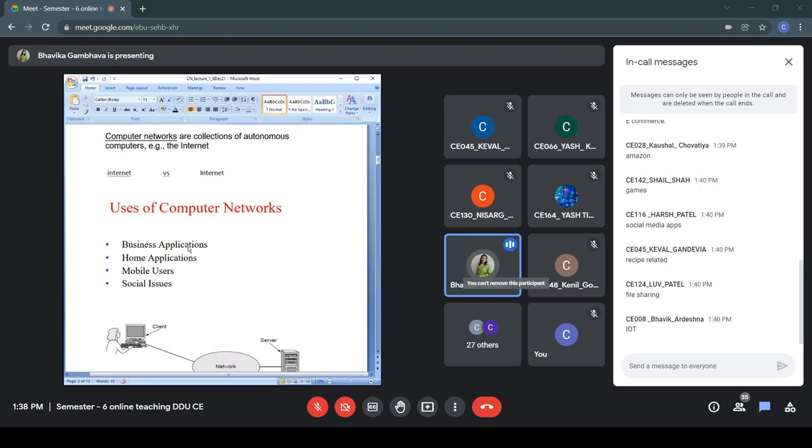Then we have, yes, IoT. Definitely, IoT is going to be the next big thing when we are talking about networks. It is the Internet of Things, where they expect that when you come home, the AC will be started, then probably the electric geyser would be on if you have a habit of going to bathe directly after coming home. And then probably the microwave will start if you kept some food inside. And you should be able to control your devices while driving the car, etc. That is what we are looking at in the future in IoT. Then yes, you have Alexa. Mobile users, in mobile users we have laptop users or cell phone users.